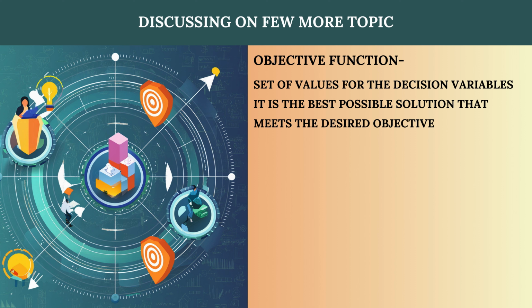For instance, in the case of minimizing production costs, the optimal solution would be the combination of input values, for example raw material quantities and labor hours, that results in the lowest possible total cost while adhering to constraints like available budget, production capacity, or quality standards. Prescriptive decision models, through optimization techniques, help decision-makers systematically explore different alternatives and identify the best solution that optimizes the desired outcome, considering the relevant objectives and constraints.